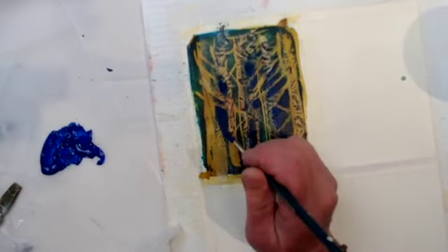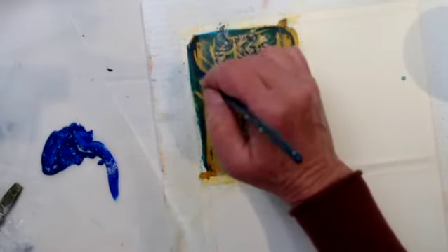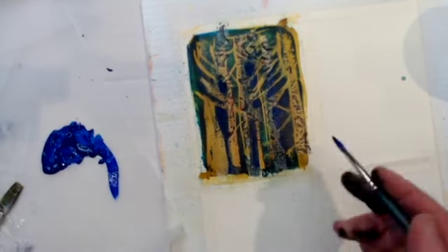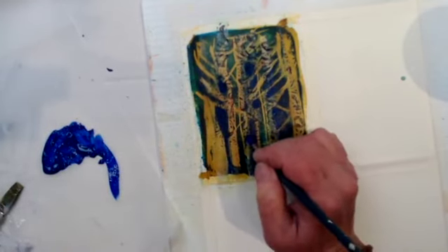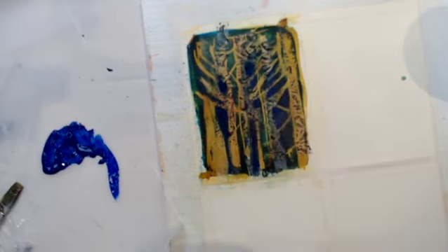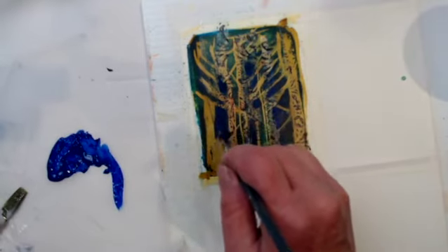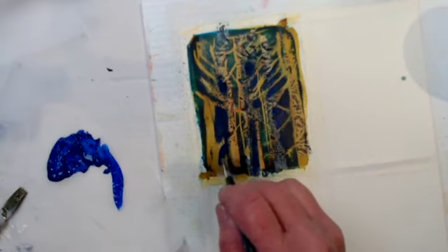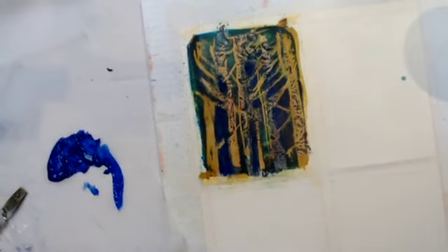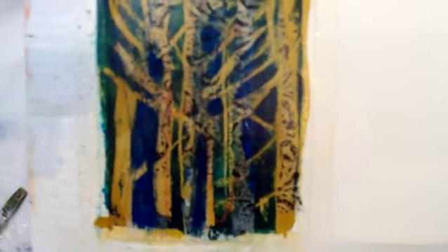This will become part of that tree series. It was pretty quick to do — that's another great thing about small work: it doesn't take up a lot of time or a lot of materials. So there's a possibility to just explore and see what works. Now I know that this printed stencil is really interesting when it's broken up and could actually describe bark on a tree. I'm going to go in and do a little positive painting — painting out negative shapes. Eventually I'd probably add some lights to that too.